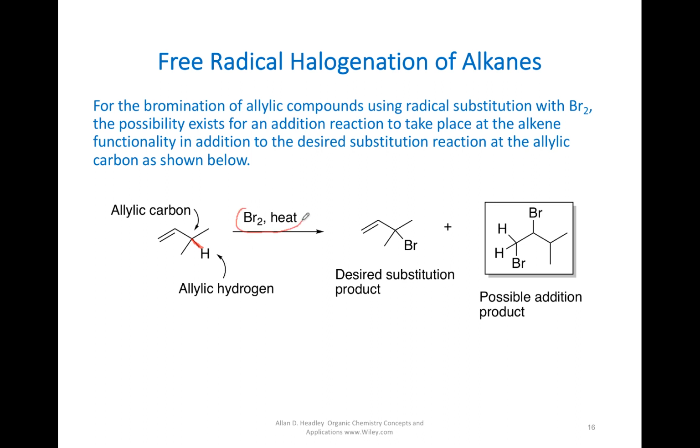In the presence of bromine and heat, of course as a solvent, this double bond here will be involved in an addition reaction, as we have discussed before. An addition to alkene. So this is a possible addition product. In addition, you will get the desired product, but you'll also get a mixture. So if you're doing a synthesis, this may not be the best route here.